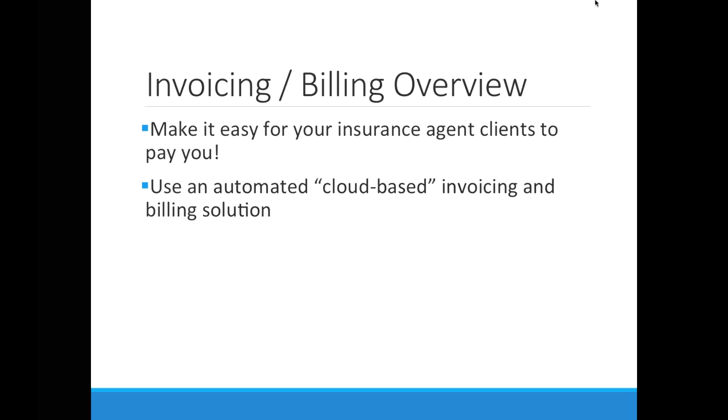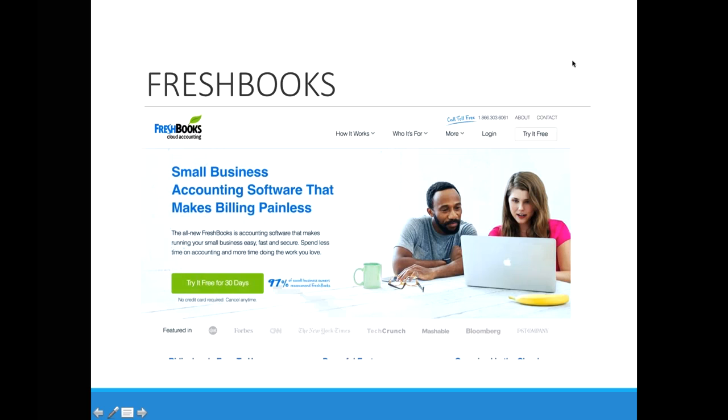So that's why I like the cloud-based invoicing and billing, and there are lots of them. I'm not going to tell you one's better than the other. I'm going to show you the one we use. Like we said, it's very inexpensive, very easy to use. It's called FreshBooks. There are a myriad other products, but this is a big one. It's been around a while. You could, yes, use QuickBooks. You could use Xero, the accounting programs. I find this to be the absolute easiest to use and very affordable. And it's easy for your clients. So based on that, I like this program. FreshBooks is super simple, freshbooks.com.